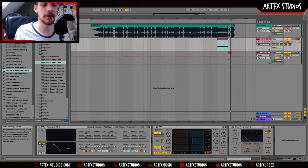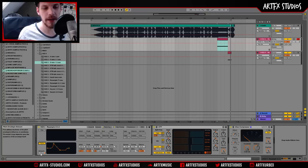We've got this pitch envelope, and I'm bending up with an amount of plus 15 semitones. That means that I'm going up a full octave, and then I'm going up another 3 semitones. So we're going to go up a minor third and a full octave. If you're a little bit comfortable with music theory, you know that we're still falling on a note in the scale if we're using a minor scale, and this track is in a minor scale, so that works.